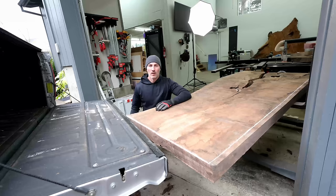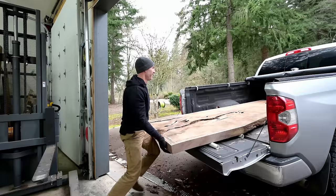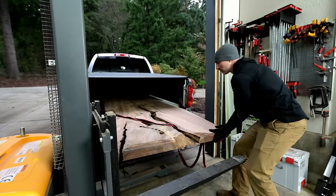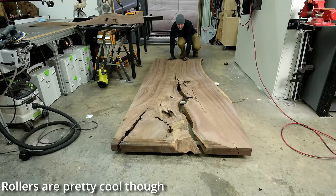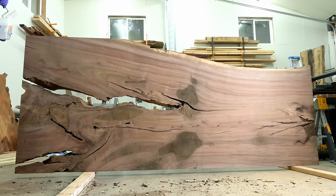One thing I'm not going to forget this time: the little PVC rollers. On the way back from getting the slab surfaced, I had the rollers in there with one tie-down strap, and I wasn't used to how well those rollers can move a slab — it almost fell all the way out of my truck. I wanted better footage, but I didn't want to stop traffic on the highway with a slab hanging out the back. Lesson learned: use more than one tie-down strap.